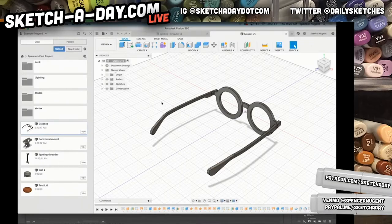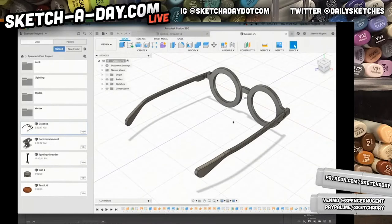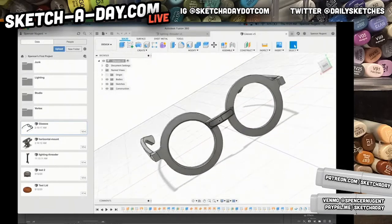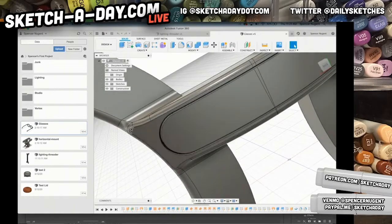I'm just finishing up today, adding a couple details. I was working with the team at Banton Frameworks and got some super helpful feedback. If you want to catch the full stream and get the full screen, if you're watching on Instagram, definitely hit up youtube.com/sketchaday.com — you can also catch the replay there, because you can't really see the screen here very well.